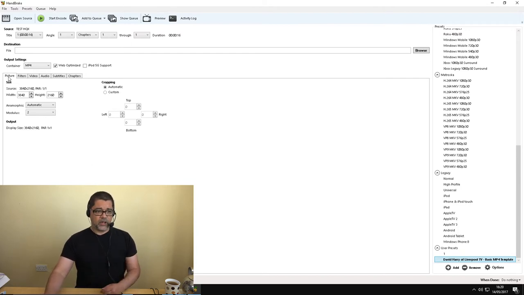So we're in picture, and it's picked up the picture size of the footage that we've just brought into it. Now, if you've gone full frame, you'll be absolutely fine. But if you use any kind of cropping or any black bars like 2.35 or 2.4:1 for a widescreen cinema aspect ratio, then you may want to cut that off using the automatic cropping or do custom cropping. But this right now is assuming that you're using the entire frame for the picture. So right here, this is fine.